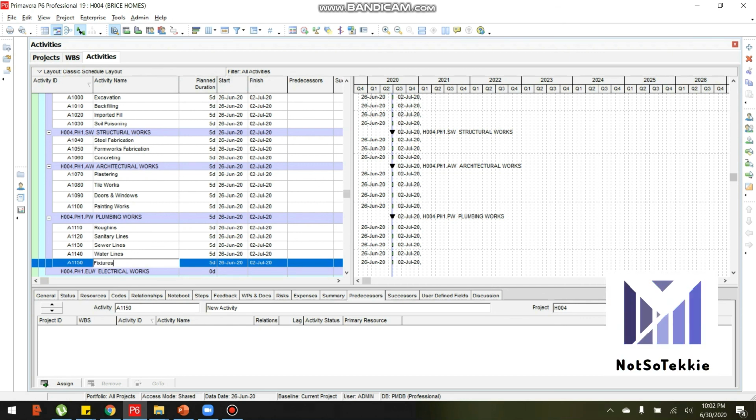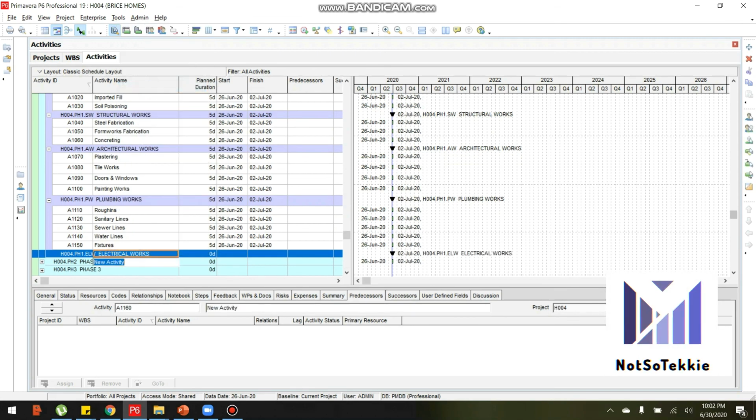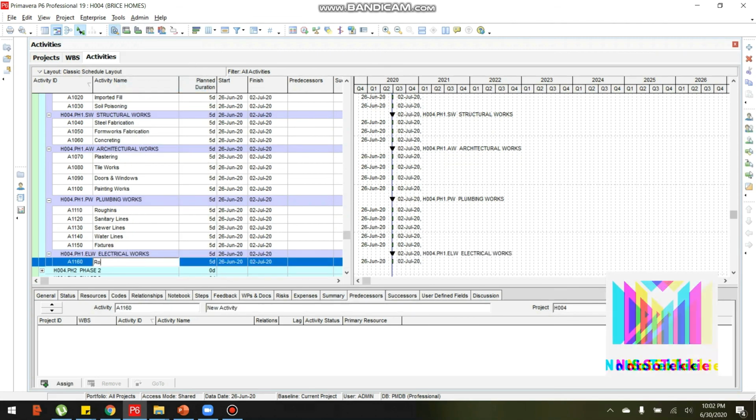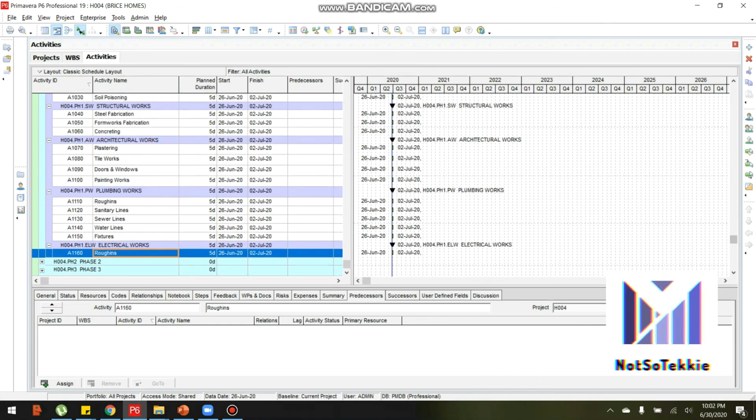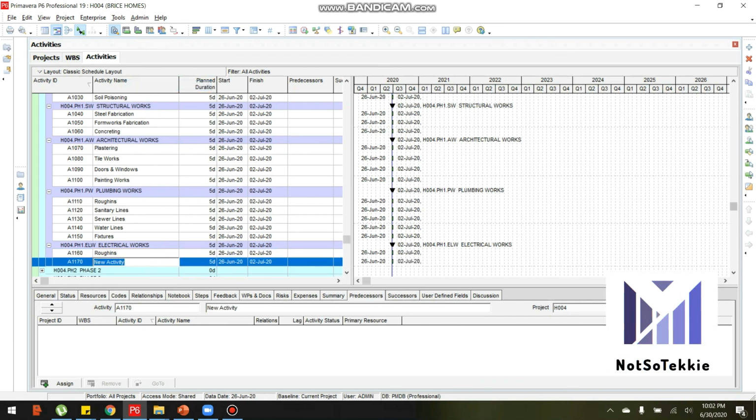And let's go to the electrical works. Right click, select, right click, click add. Then there are also wirings. Enter, right click, click add, wirings.